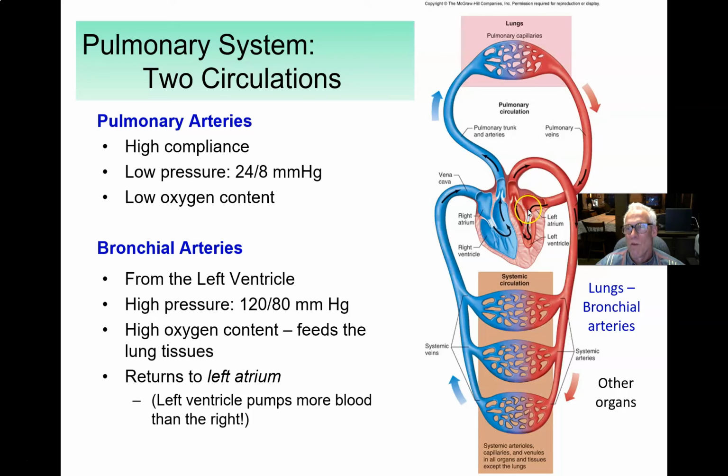So a small amount of blood that's already been used, if you will, passing through the lung tissues, comes into and dilutes some of the freshly oxygenated blood coming from the lungs in the pulmonary circulation, right? So the pulmonary circulation, this blood, as we'll see later, is packed with oxygen. We're going to add some blood that has less oxygen to that and dilute it a little bit.